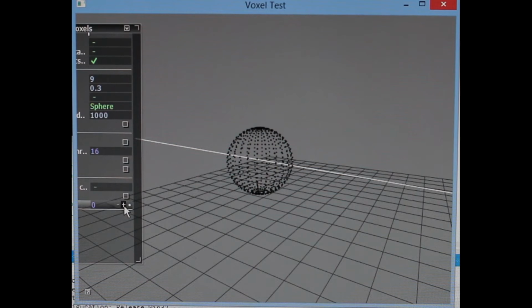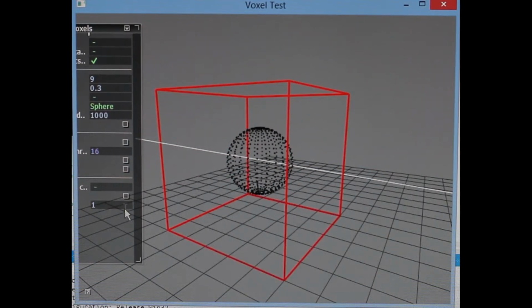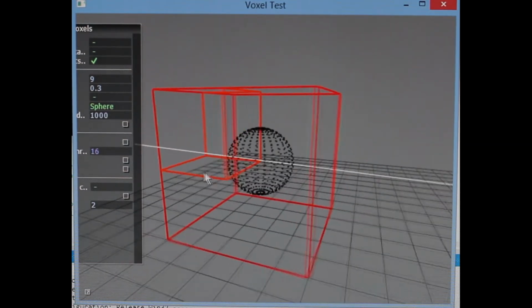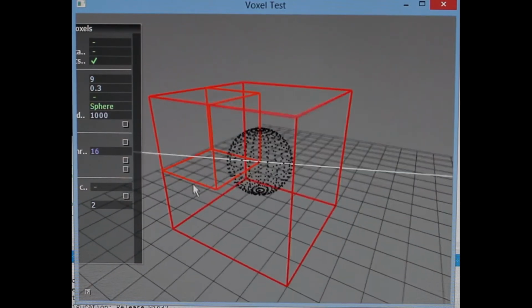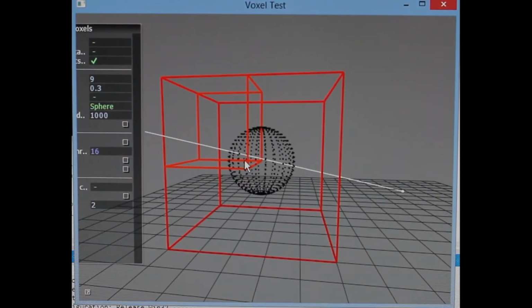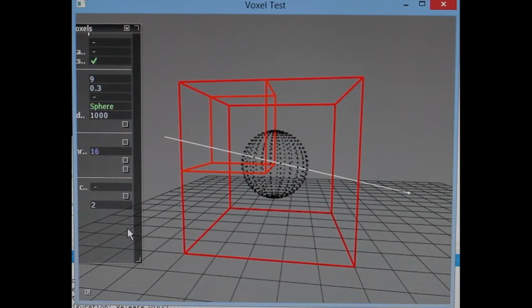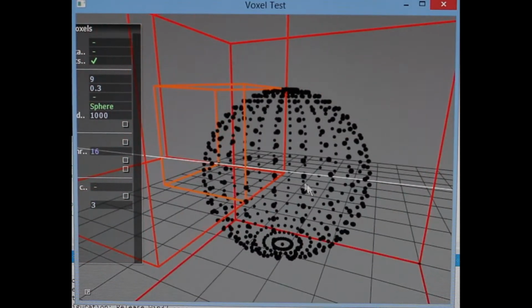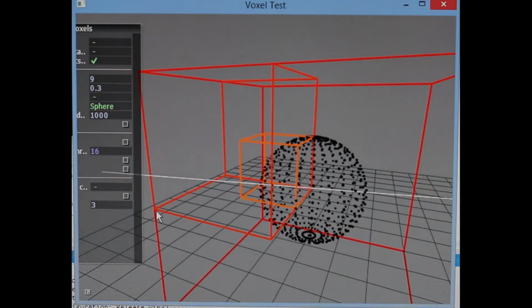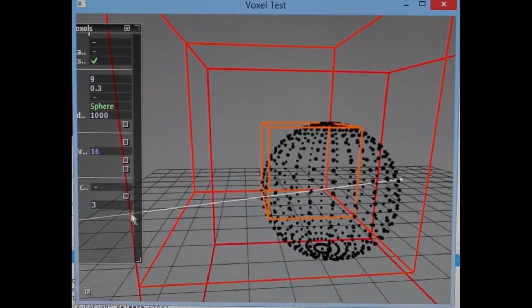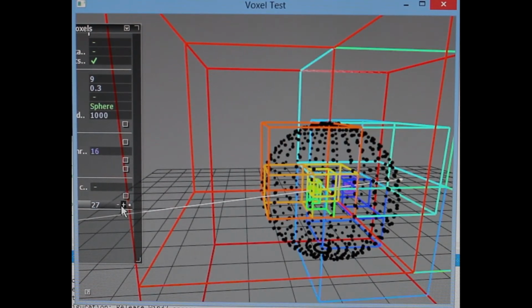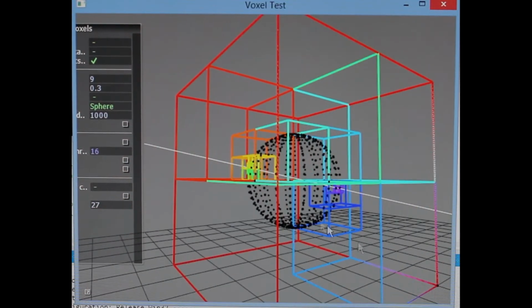The first thing that the ray will intersect is the bounding box, and that's this large red box. The second will be the child of that bounding box that is closest to the camera origin, which is represented by this smaller square here. The next one will be the closest octree node that contains a point, which is actually not, this time, the closest voxel to the ray, but the first one that contains a point, which is shown here. And you continue to traverse the octree until it exits out the outside.